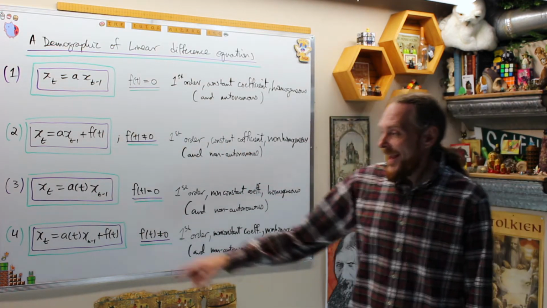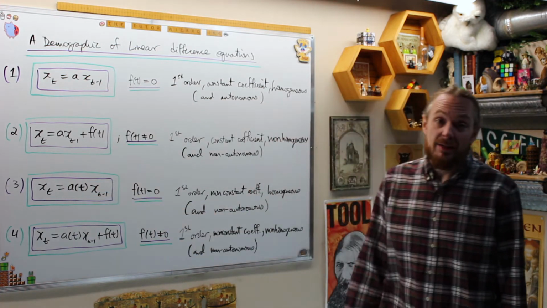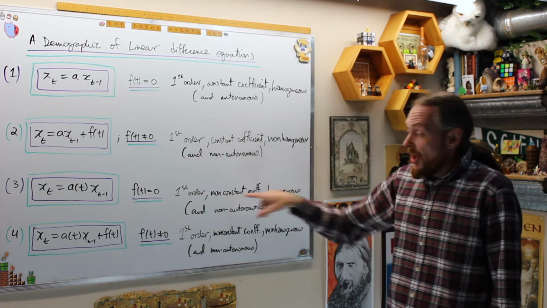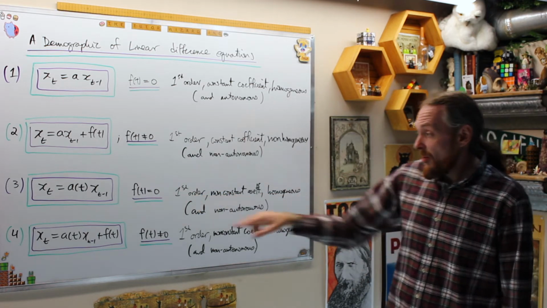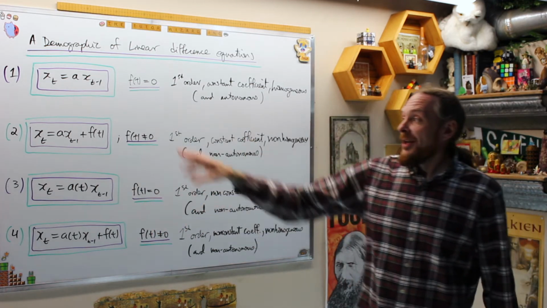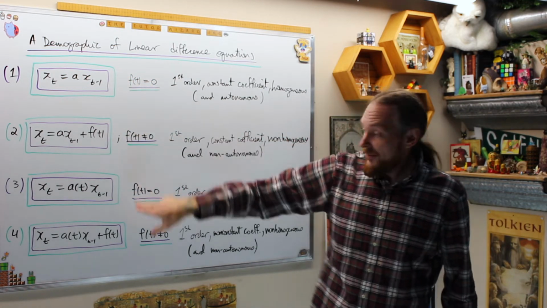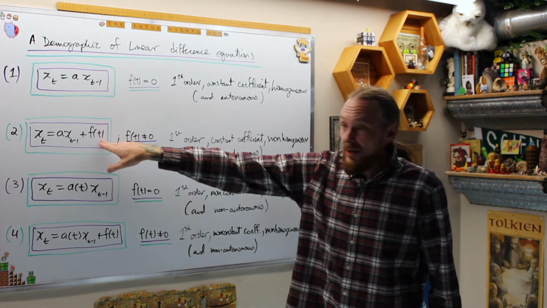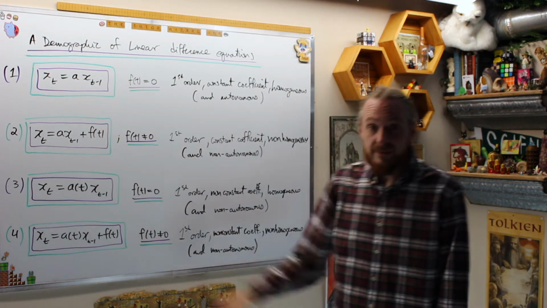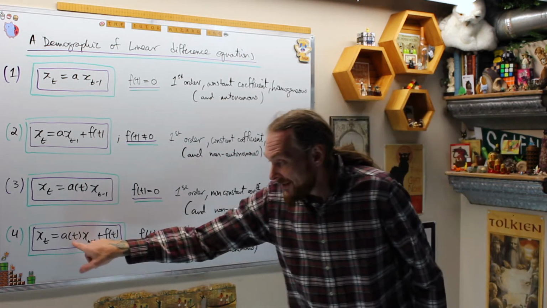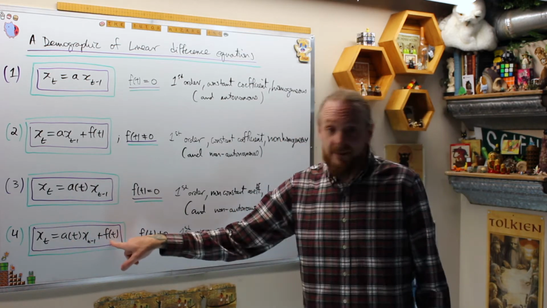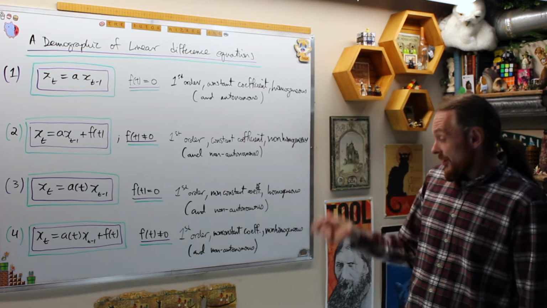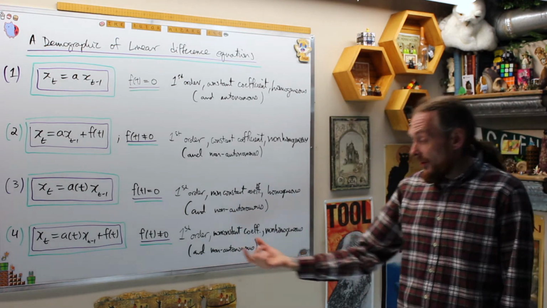Number 3, we now may have where a standing in front of x_{t-1} is actually a function of time as well. This is going to be first order non-constant coefficient and then homogeneous, because at first we will study this, which will be awfully close to the scenario of how we solve these two guys, and then when we add the non-homogeneous part, we'll show how to solve these guys. The last category is where a is a function of time, and we have f of t non-zero, so this is going to be first order non-constant coefficient, non-homogeneous, and therefore non-autonomous.